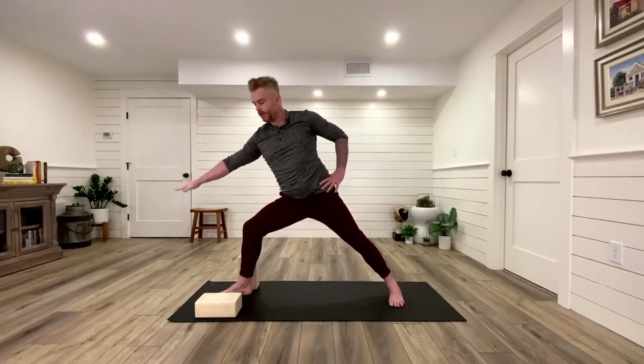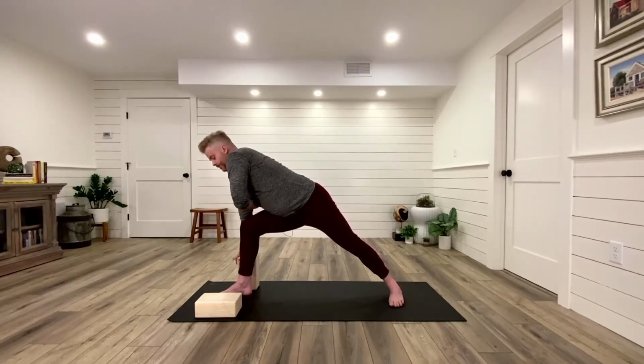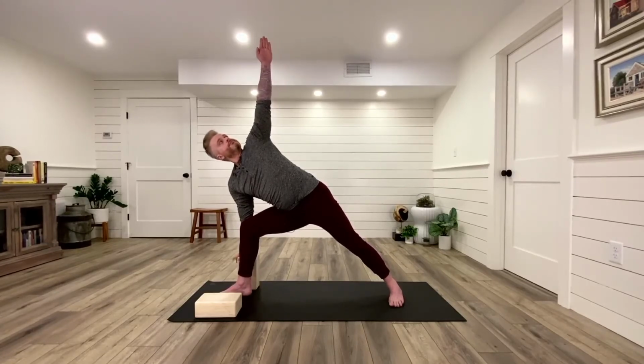This time, take your left hand to your left hip. Lean all the way forward and take your right hand down to the block with your right leg still bent. Now reach underneath your ribs with your left hand, grab the rib cage, spin your chest open to your left, then reach your left arm straight upwards in the air. And as you rotate and twist, gaze up toward your outstretched hand. Lots and lots of breath.